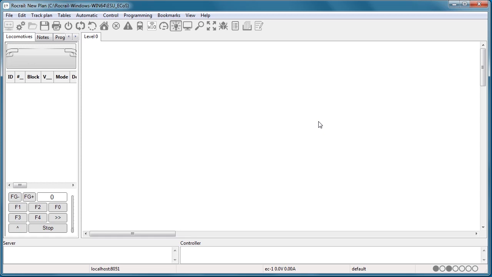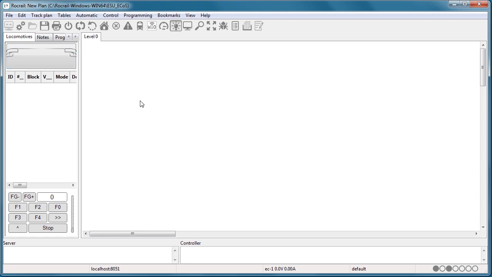Now that's kind of what Ron, the viewer, was wanting to do, to be able to put his complete layout on one screen or one page. I believe he said it took 5 pages to place his layout on the ecosystem. So he wanted to have an alternative means of displaying, and using Rocrail he's able to do that.